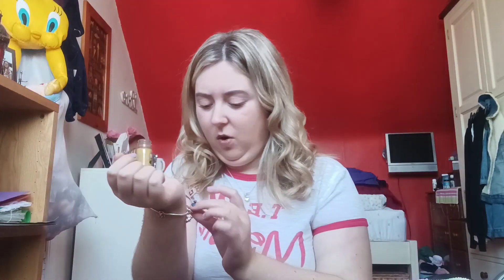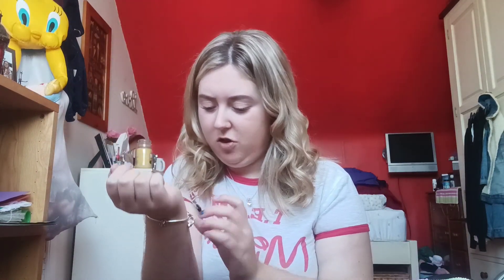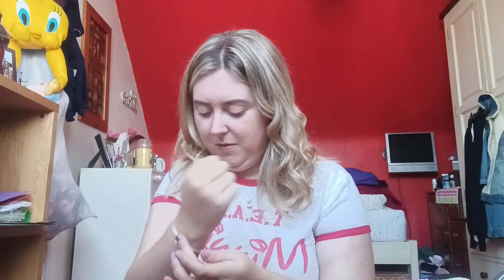Ta-da! I've got my jewelry on now — I've got my Pandora necklace I got for my birthday, it says 'to the moon and back', my parents got me that, which is lovely. And I've got my Pandora bracelet on which has many charms — I've got a magic wand for Marnie, Stitch, Nemo, Minnie Mouse — I've got a lot of Disney ones. Now I'm going to change into my outfit. I'm in my outfit for graduation — the same outfit I wore to my job interview. The top's from H&M, the skirt's from Primark, the tights from Amazon. I'm going to wear a pair of low heels, but I won't wear them until I'm out since I get a bit sore walking around in heels all day.